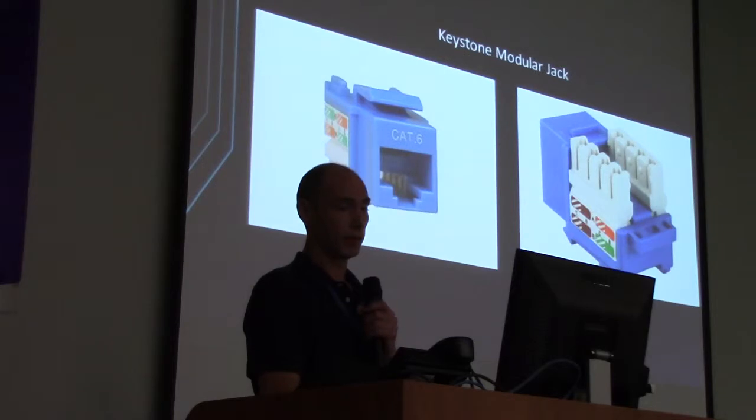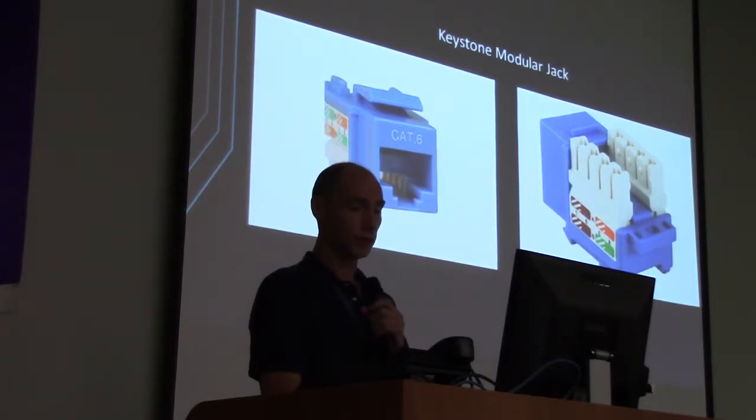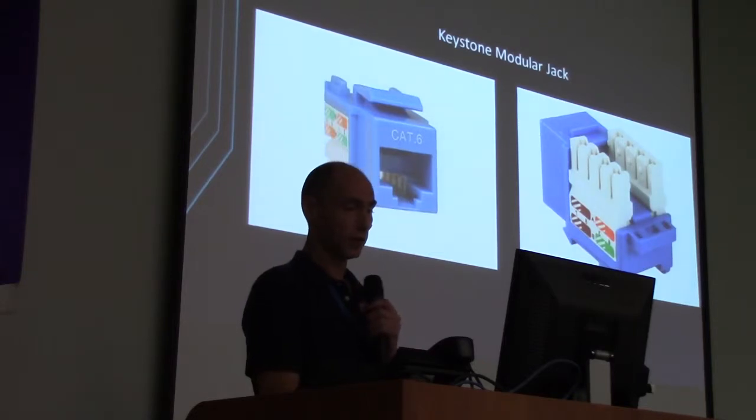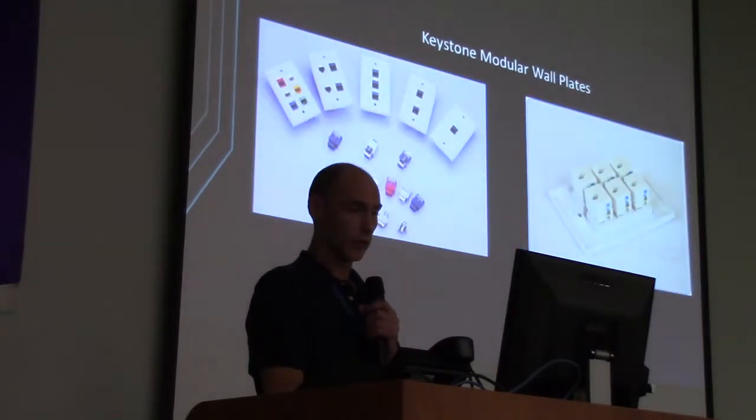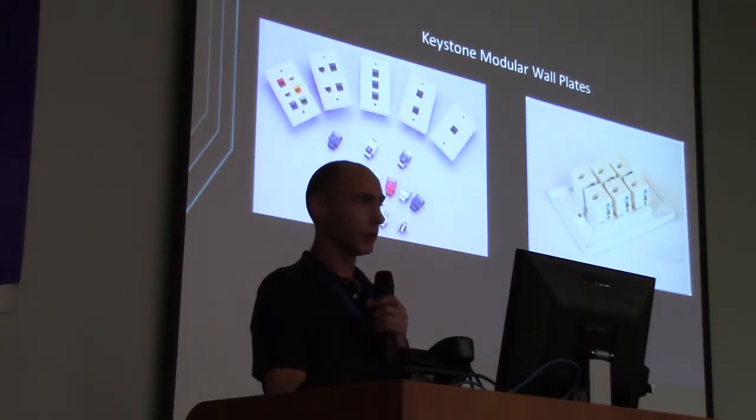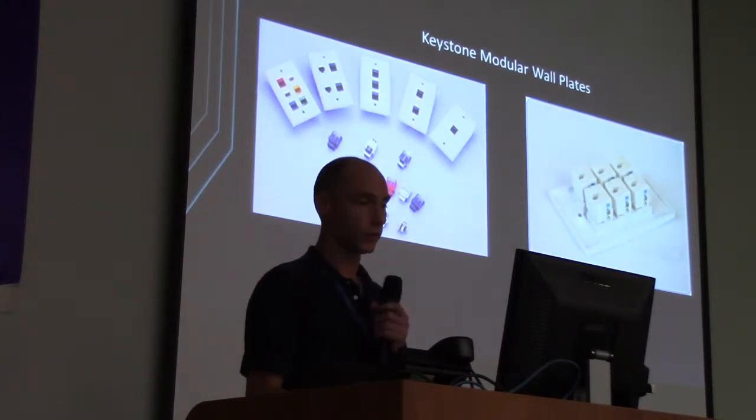And another modular jack is a keystone jack, which is this, a category 6, and it is used for the wall jacks to put in. So it makes it customizable when you're putting it in, so you can run different runs to wall outlets. So if you need 2, 3, 4, 6, you can color code them.